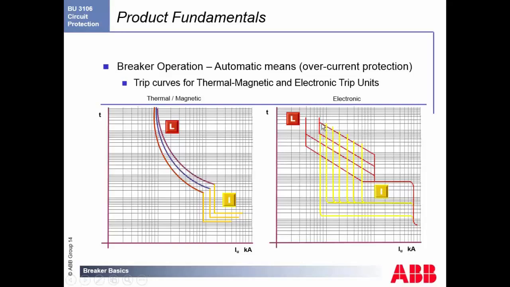So you can choose an L curve that's way up here, saying that I'm going to have a long time delay before I have to trip, so I can take a lot of current in an overcurrent situation, but my instantaneous is going to be either here or here, so that as soon as I get past this instantaneous, I'm breaking. But I'm going to allow this long time delay at this current level. Now, if I didn't want to trip that early on an instantaneous, I can choose this instantaneous on the same long curve. So you still have the luxury of getting that spike here. The spike can come down, you'll be in fine operation, but once you hit this instantaneous, it then pops.